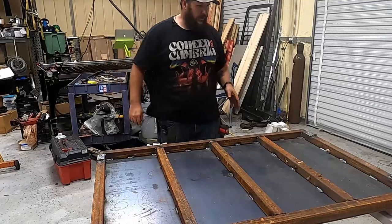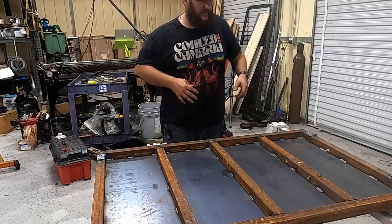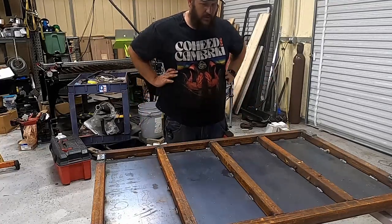All right, so I got everything welded up on the platform side. I'm gonna go ahead and bolt on the scale feet and flip this thing over just for a test fit, just to see how it fits.